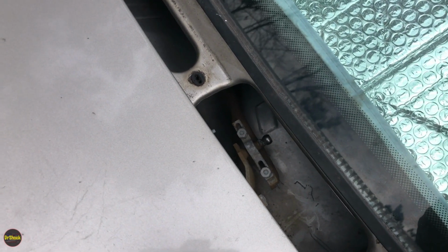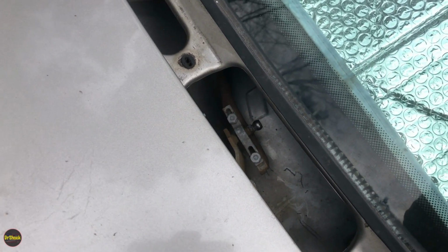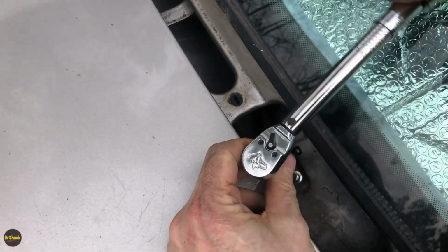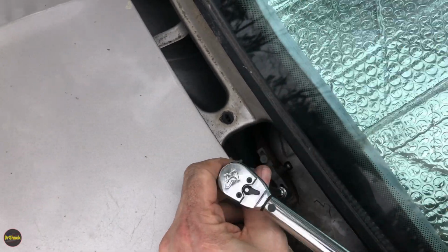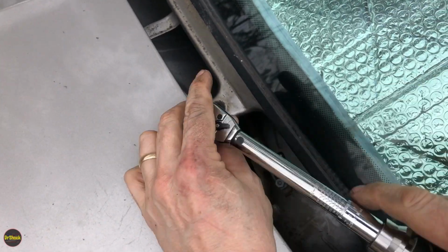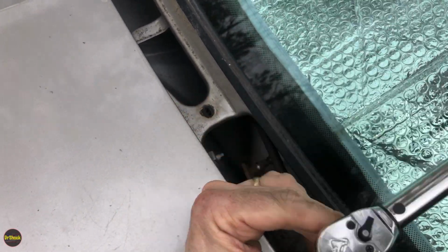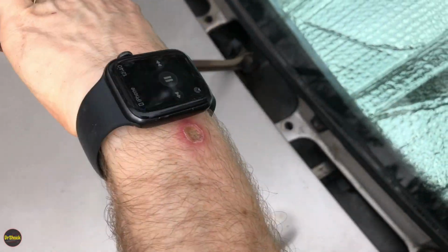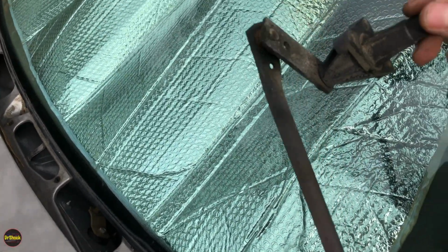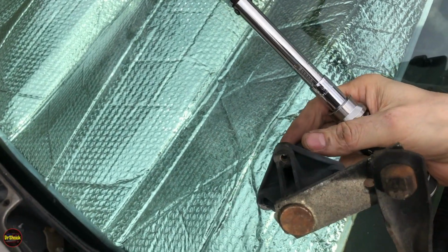Get my wrench, switch to a 10mm socket. Put a longer extension on here. You can see this guy was on pretty good. I know some people in the comments are going to say, why don't you just leave it on? It's like, well, we're already in here. Why not? It's over 98 to 2000, it's now 2022 here on January 1st, so this is quite old and should be replaced.